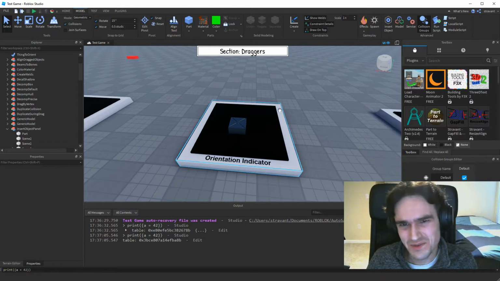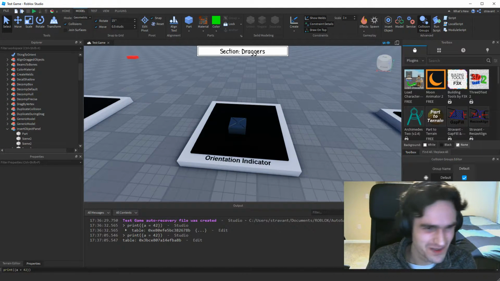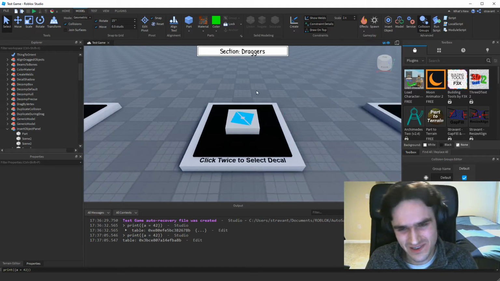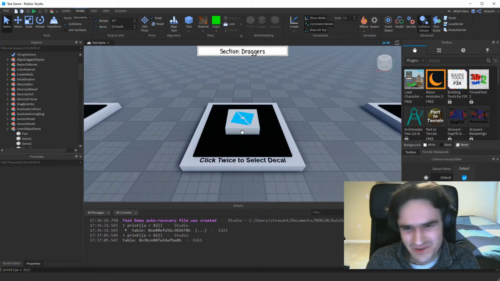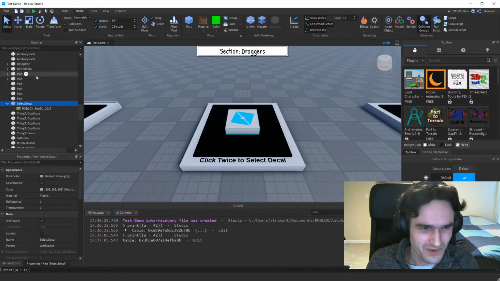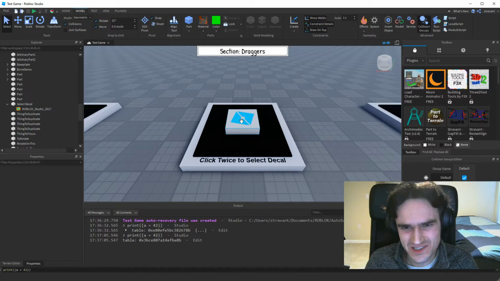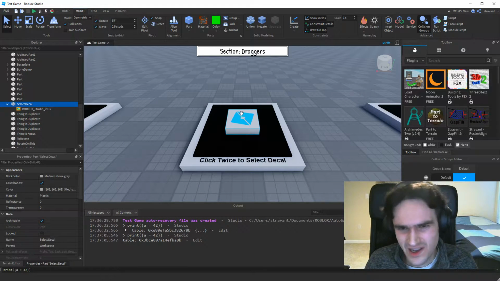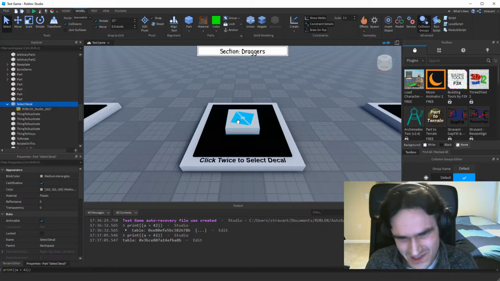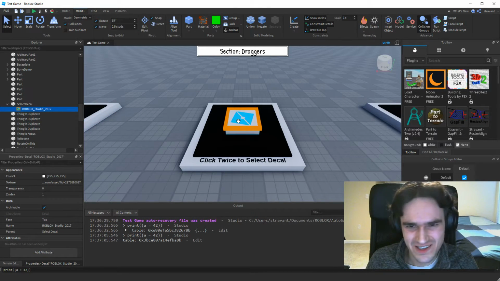So next, let's talk about the draggers, going back to the 3D view, now that we've kind of gone from the top to the bottom over the main things in the viewport here. Working with decals. If I have this part, it has a decal on it. Say I want to remove this decal. Do I have to go digging around in the Explorer window here and selecting this decal? I actually don't have to do that. If I just click on this part, it'll select the part. But if I click on the part again when it's already selected, it'll select the decal underneath it. So you can see now I have the decal selected.